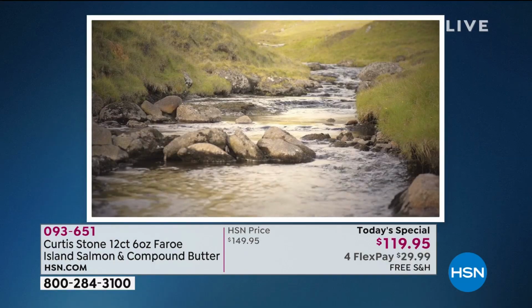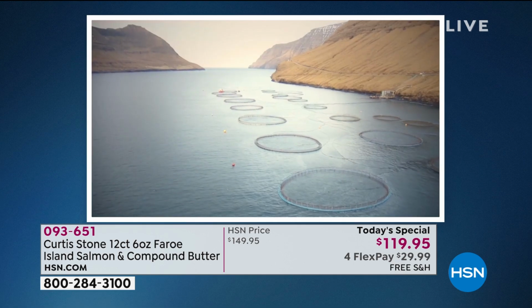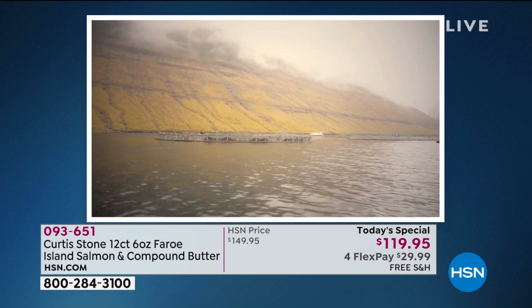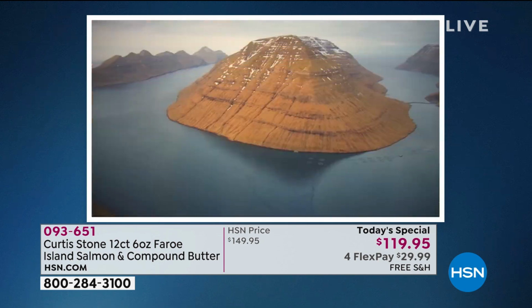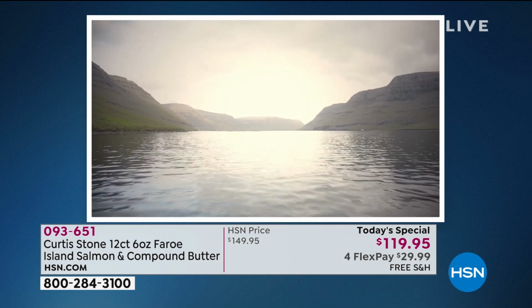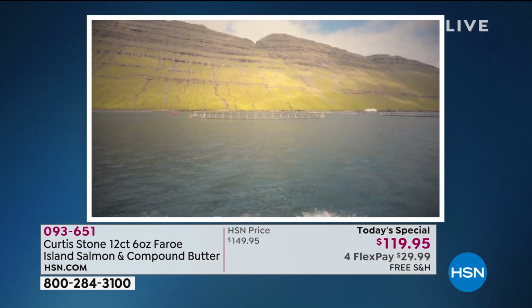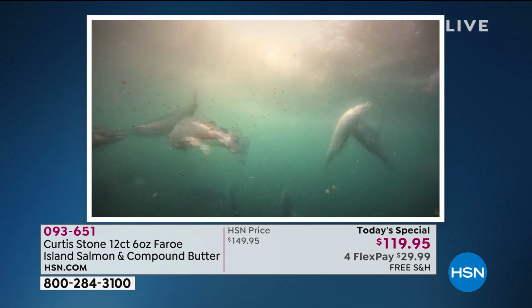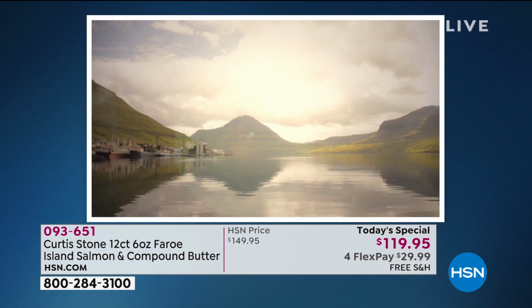Let's have a look at it, because these beautiful, pristine waters, ice-cold fjords, just emptying out into the ocean. Now, it's a natural breeding ground for this salmon, and the reason for that is these intense currents. The reason that's great for aquaculture is it means this beautiful fish is doing a whole lot of exercise because it's swimming against those currents. It's also fed on a very natural diet. Of course, the most sustainable way to be taking seafood out of the ocean is through aquaculture. No GMOs in the diet of this fish, and that's very important to me. I'm always talking about my meats and where I source them from. So it's very important that these fish lead a natural, healthy lifestyle.